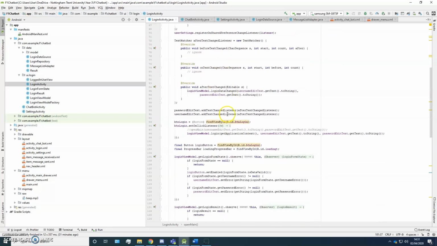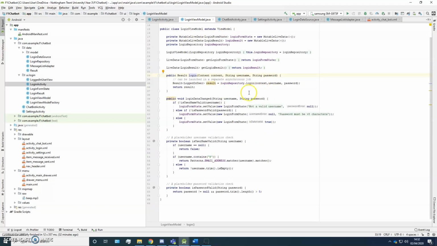Once the person presses the login button, it will then check with the database on Firebase that the credentials are correct and everything, and then if they are, then it will obviously take them to the next main page where the user can chat with the AI, or it will simply just display an error message saying that the credentials are wrong. By doing this, it goes to the login view model, which is then getting the username, getting the password, making sure that's okay.